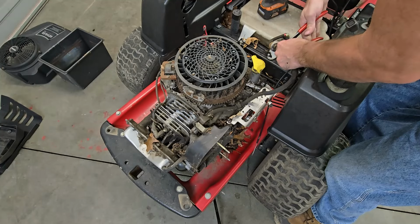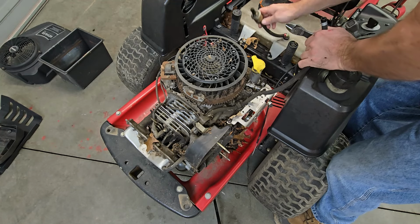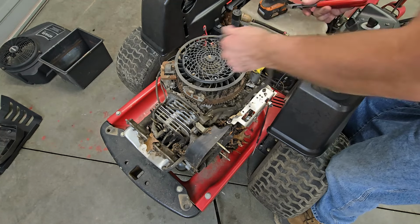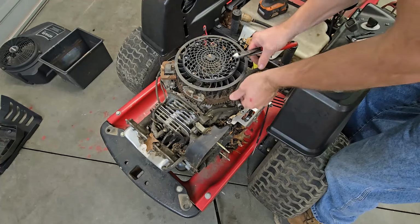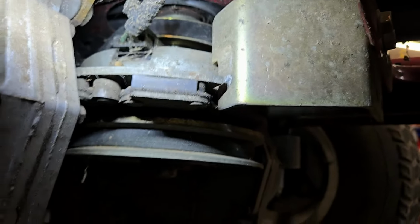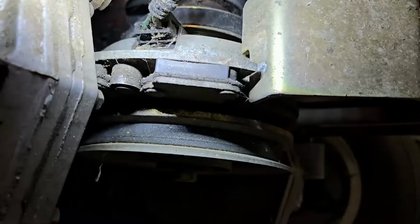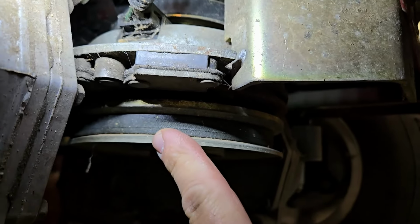Because we're going to replace all the fuel lines and filters on this. That gas is obviously old. Whew, definitely get a whiff of that, and it stinks. And the next thing we do, now this is where it gets a little more challenging than what the Cub Cadet was. Not that this was hard, it just takes a little more time.